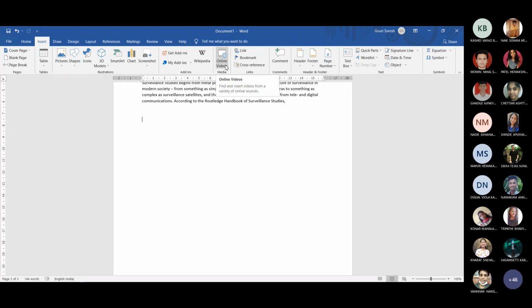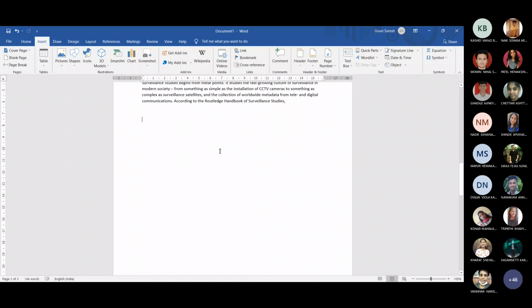Okay. And now suppose you are reading a document that is, say, a 50 or 100 pages or more than that long. Suppose you're reading a book which is in the Word document. Want to mark the spot where you stopped reading? You can add a bookmark.